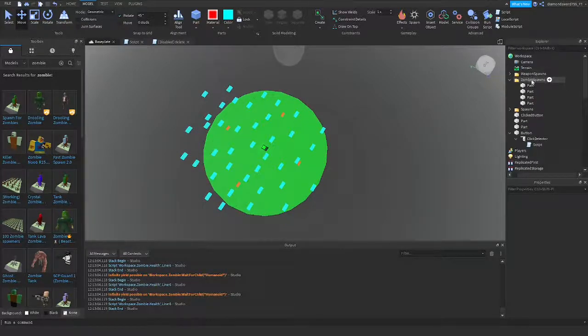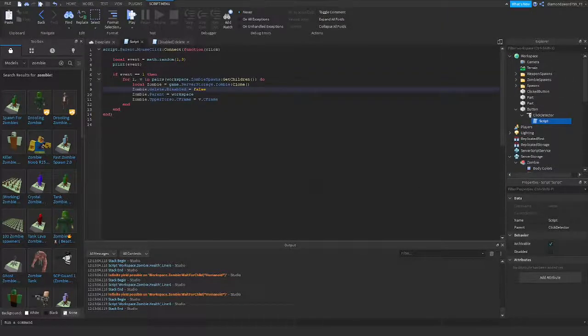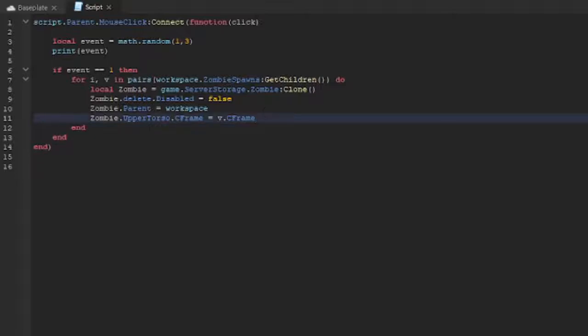Alright, so you can go ahead and close this folder because I don't want it taking up all the space over there. So in the script over here again, we can do, oh, okay. Keep this end in there or else the script would bug. Right. There we go. So you need to make sure this end is still there. Why is it so hard just to go down? There you go. So then here we'll do else if event equals 2, then we're going to do basically the same thing.